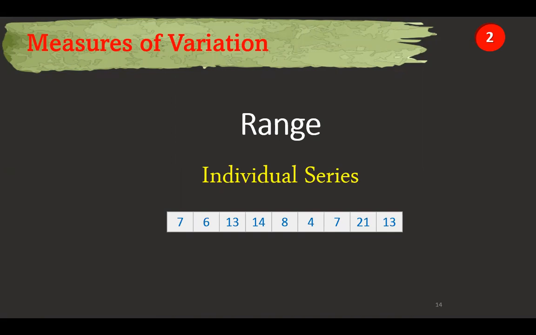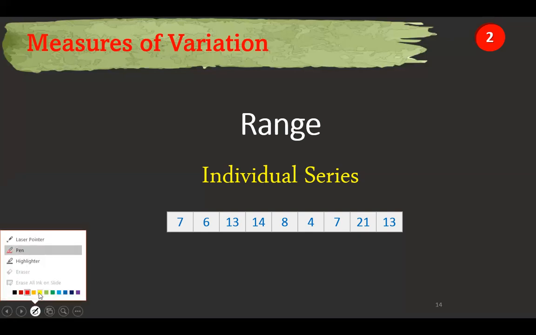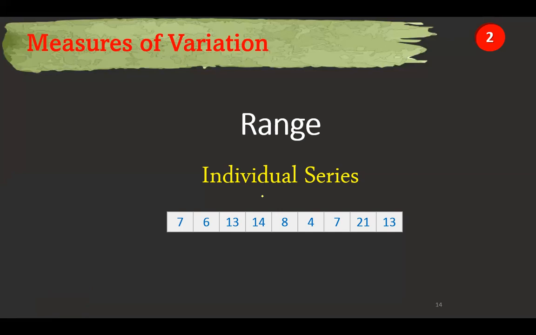If you have not seen the previous video, I have put a link in the description box. You can see that measures of variation video, then come back to see what the range is and how to calculate the range for the data which is given to you. Whenever a sum is given to you, it will be in this format. This particular thing I'll call an individual series. We are going to see how to calculate the range for an individual series.